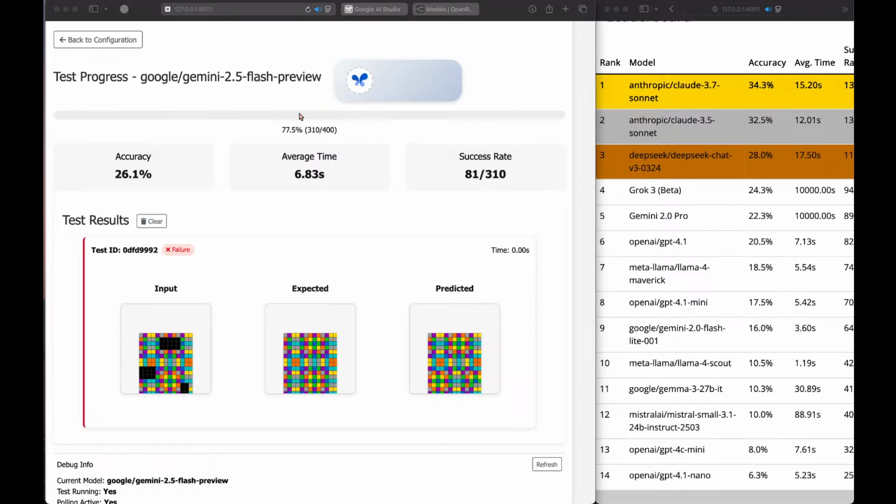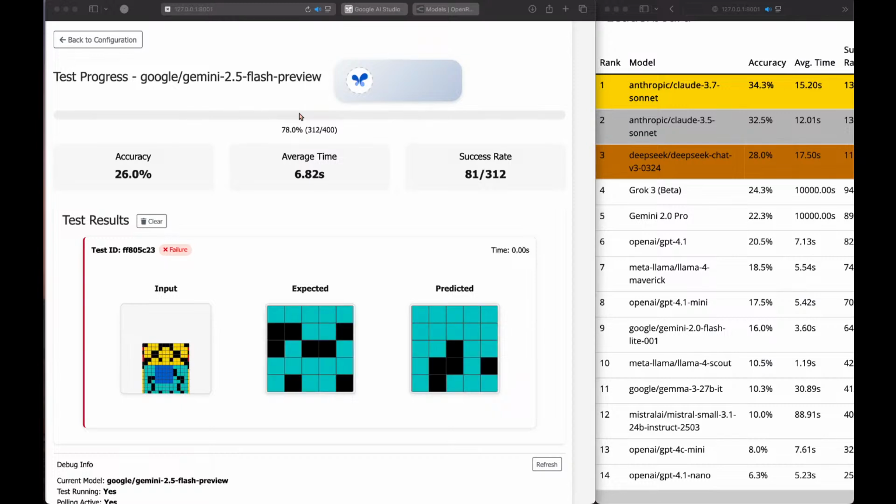By the way, guys, Gemini 2.5 Flash is at 26%. It's a Flash model and just look at the performance.